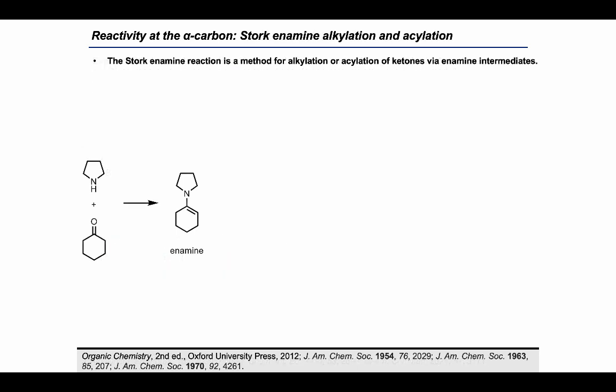Alternatives to enolates are enamines, which can be used as enolate equivalents in alpha functionalization reactions of carbonyl compounds. Enamines are formed via condensation of a secondary amine with an enolizable aldehyde or ketone, often in the presence of an acid catalyst. Like enols and enolates, enamines are nucleophilic at the alpha carbon, as demonstrated by the resonance structure shown. In terms of relative nucleophilicity, enamines are more nucleophilic than enols, but less nucleophilic than enolates.